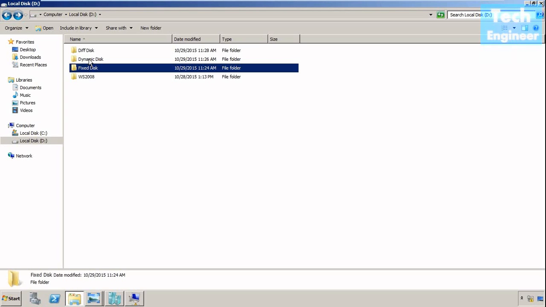Now, the differencing disk is quite a different theory, but it behaves like dynamic, with a bit of difference. We will do some practicals on differencing disk. Dynamic disk and fixed disk, the theory is very much the same, but differencing disk is a slight difference from the dynamic disk. We will learn about that, and because we require a parent disk and the differencing disk, that's the reason the theory will change.